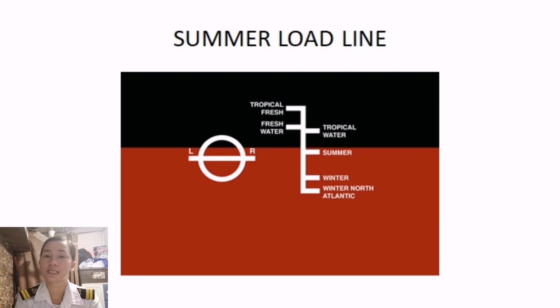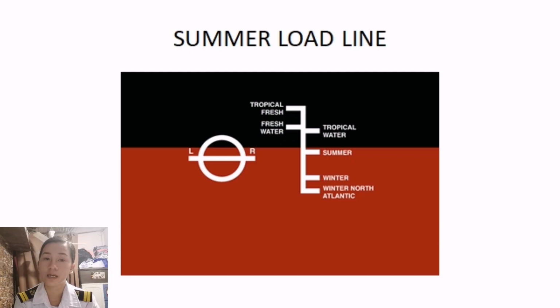So why is the summer load line different? It's because the summer load line is calculated from the load line rules, and it depends on many factors such as the length of the ship, the type of ship, the type and number of superstructures, amount of shear and bow height. Okay, so it is different, but we are not the ones who measure the summer load line; it is marked during the construction of the vessel. The summer load line is the primary load line, and it is from this mark that all other marks are derived.